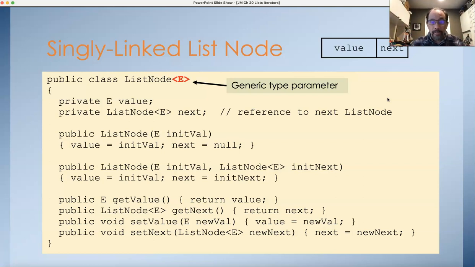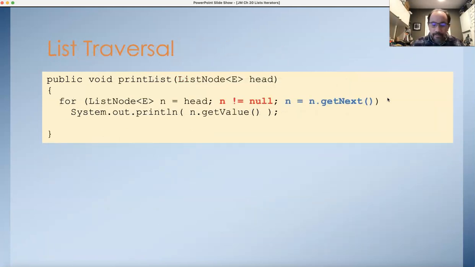So now we're going to look at some operations we can do with a linked list. Very commonly, what we want to do is traverse. We want to start at some point, and actually this doesn't have to be the head, we could start at any point in the list. This is our input into our method. We set up this for loop to start at the head, and as long as that node is not null, go and get the value and do whatever you want with it. In this case, we'll print it out. And then advance the node to the next node, and then repeat and keep on iterating until you get to the very end.